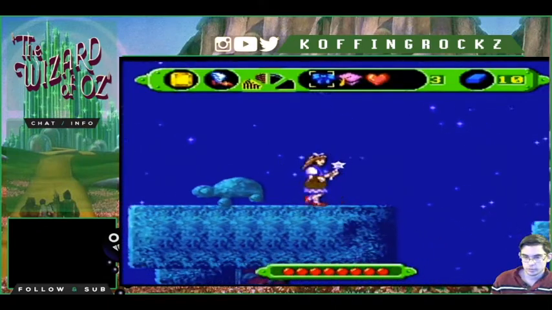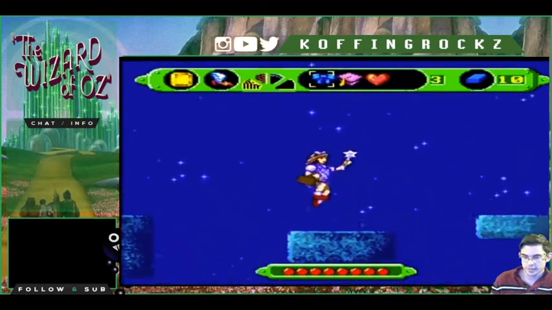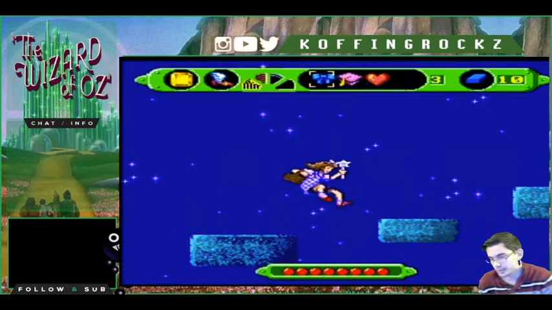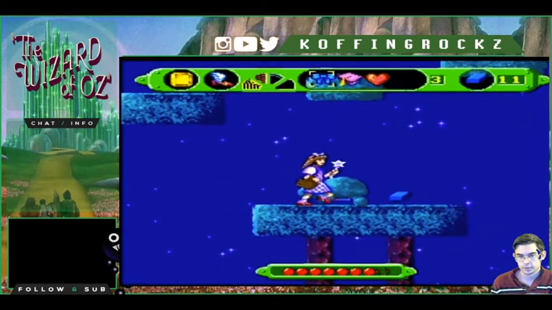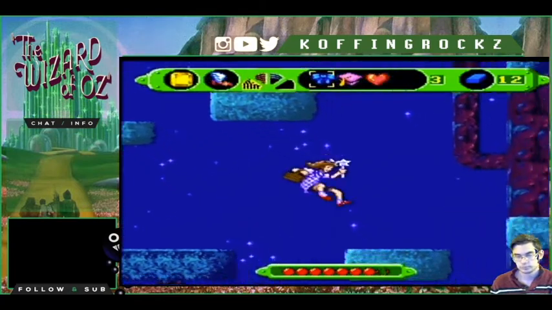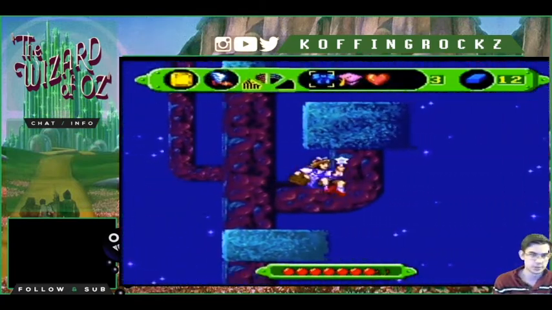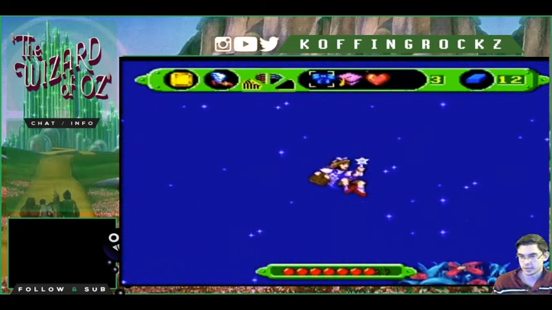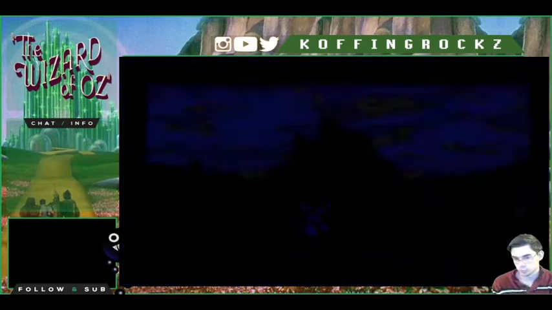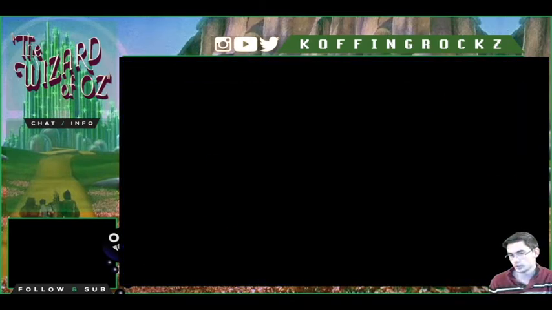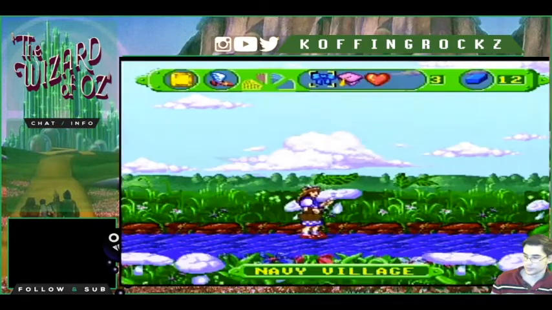So, here, we jump immediately. And then I like to use this platform to my right as a cue for where I need to fall. If my Dorothy is aligned with the left side, then I'm good. There you go. But yeah, just make sure you get both bricks and the ticket there. You need to have 12 bricks here. If you do not have 12 bricks for whatever reason, there are some bricks that you can grab at the end of this level that are very easy.